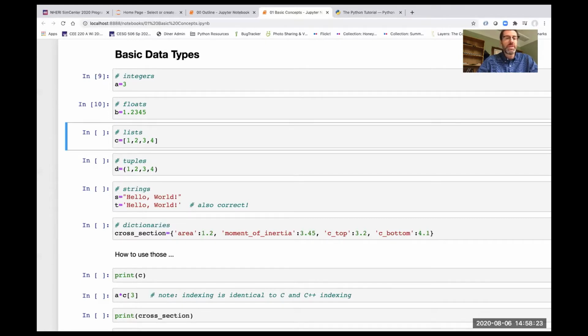So for all of our internationals, in particular in Europe, where you may use the comma, the decimal point needs to be a period. There is a difference between the integer 3 and a float 3 point. If you type 3 point, it basically means 3.000, a floating point number.